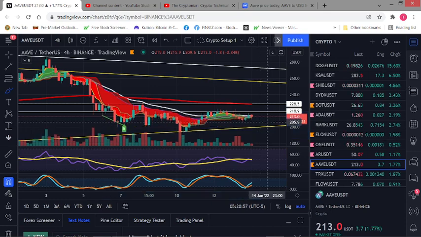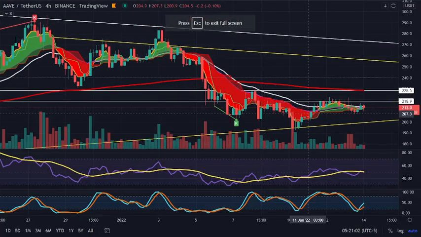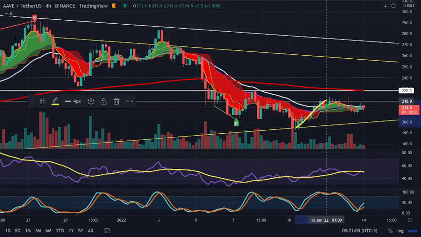So now this is the 4-hour chart. Let's take a closer look and see if we can identify structure. We've had an impulse. We tried to hold the 30-day moving average, flipping the cloud to a bullish green cloud. Prices came down because of Bitcoin, had a small rally. Now we're right here at the 30-day moving average, and if we see momentum continuing to the upside, we could see a break to the 200 daily moving average, which would be about $230.